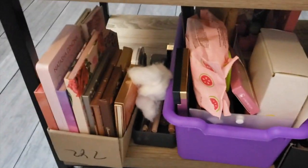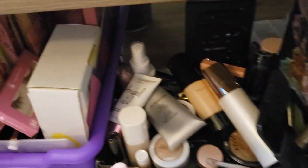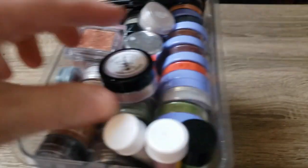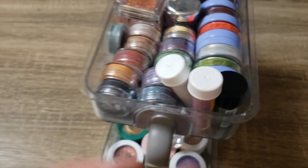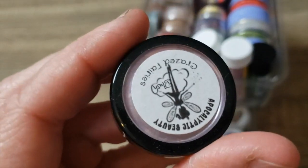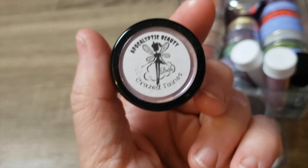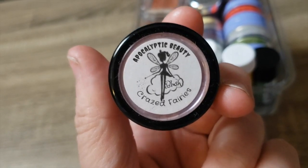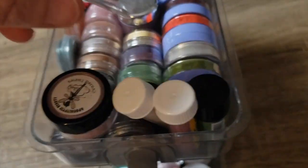Here are all my project pan items — this basket has things I'm trying to use up, and yes there's a lot, and yes I'm using them. My loose pigments are over here; it's actually pretty cool. These are all loose pigments on top too, and I love them. My absolute favorite color so far is from Apocalyptic Beauty — it's called Crazed Fairies, vegan and cruelty-free, lip-safe. This is the one I made my favorite lip gloss out of.